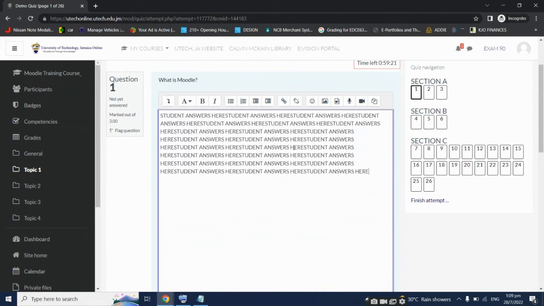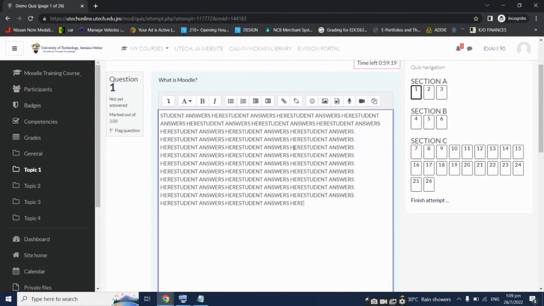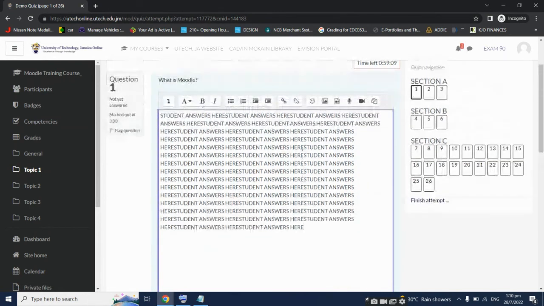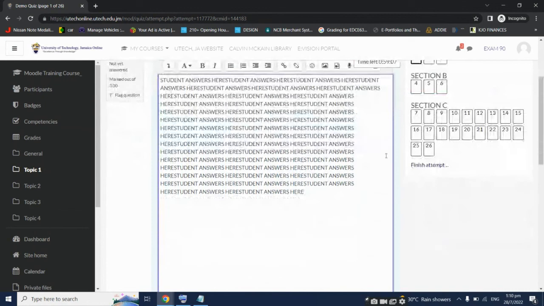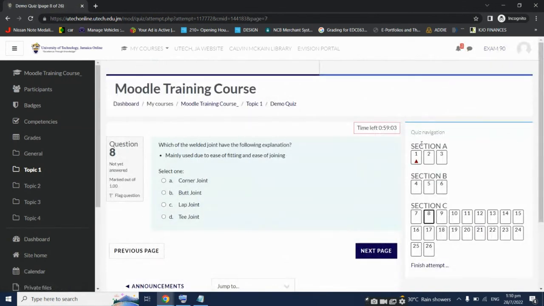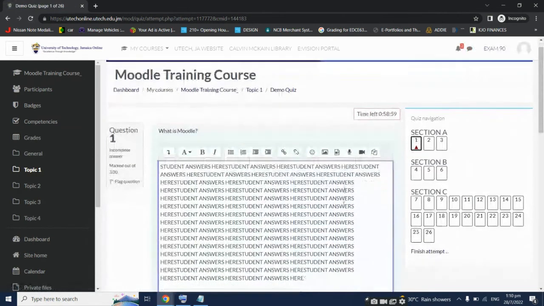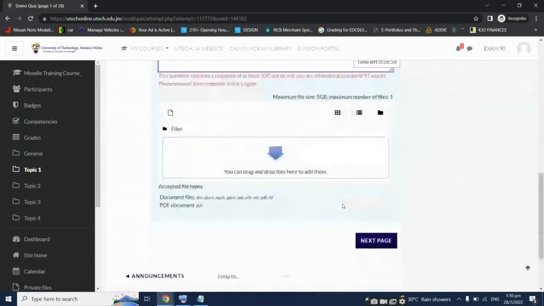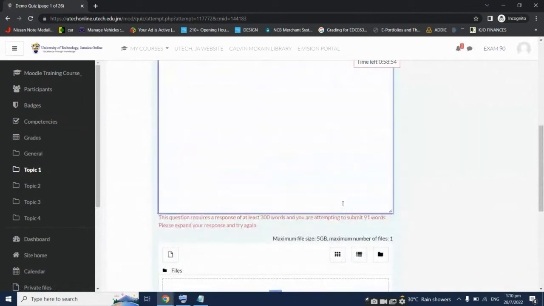All right, because I want to also show you the system doesn't mark these types of questions, the essay type questions. I want to show you how you can go in as a lecturer and mark this type of question. Okay, so the student submits their response. Remember that this is also free navigation, so they can jump now to question 8 if they want to. All right, so let me just go back to section 1. The question is answered, but the answer, is it recorded? Yes, it is recorded.